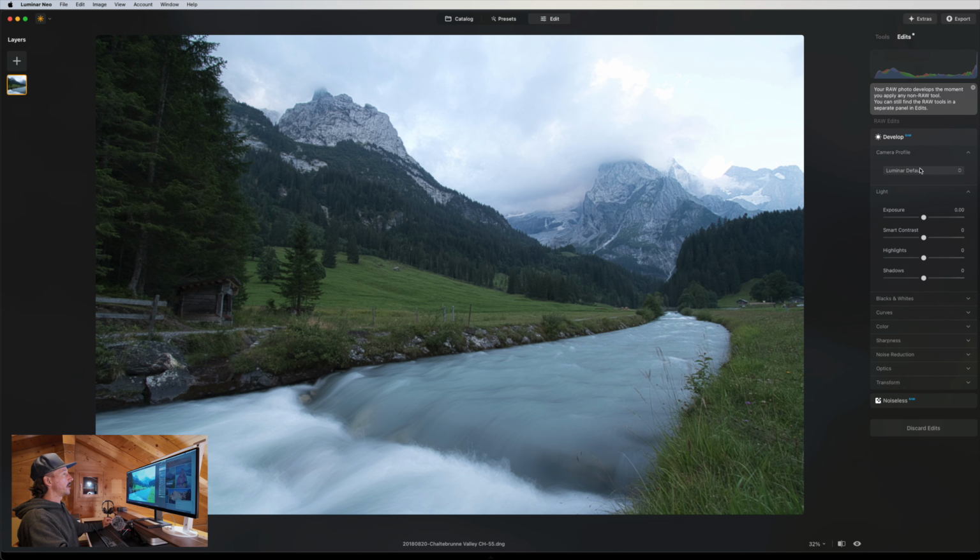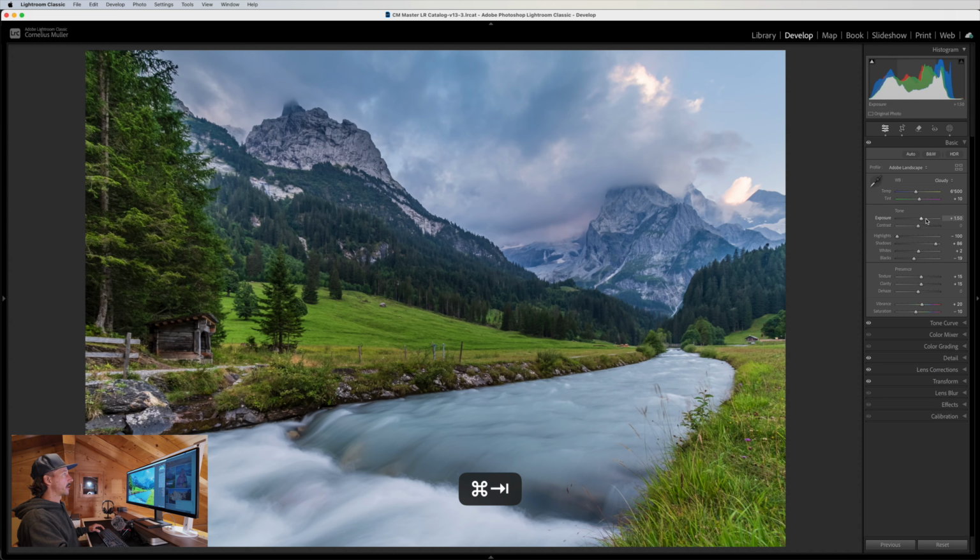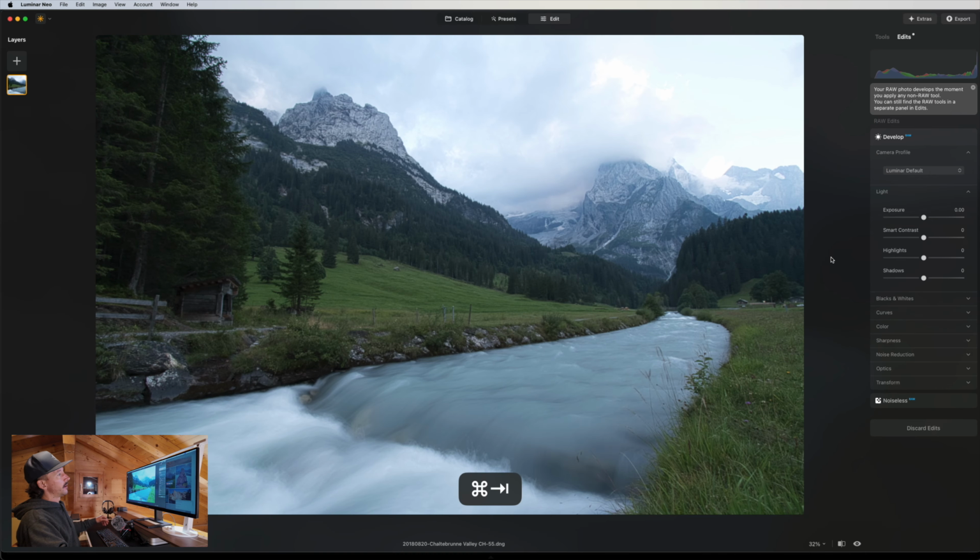I go to my raw develop, and then I'm going to do some basic adjustments to the image. If we switch back to Lightroom, well, this is looking quite neon at the moment. I might do a little bit of a less extreme edit today. So here is where we're going to have white balance, highlights, shadows, exposure, etc. Switching back to Luminar, you can also choose a lot of different camera specific profiles. I'm going to stick to Luminar default. Now exposure, I'm going to take up just a tad.